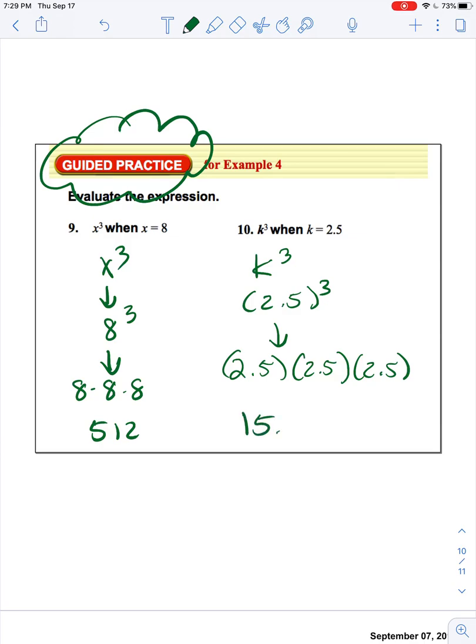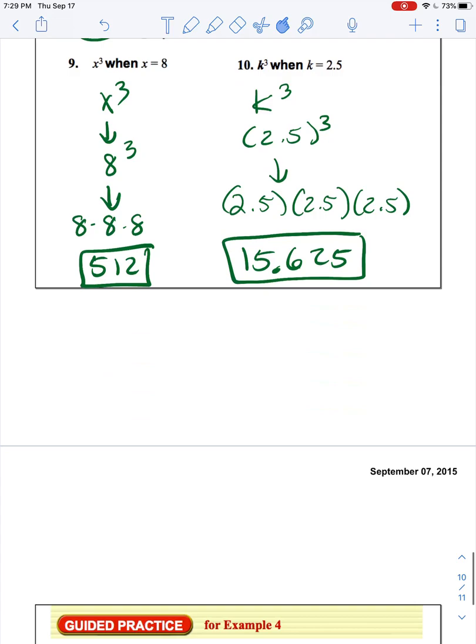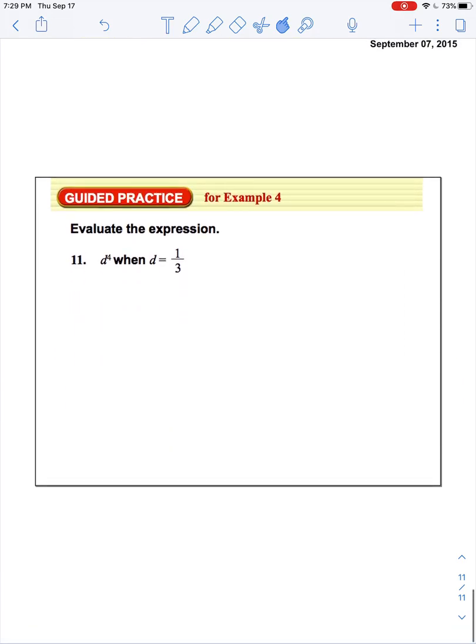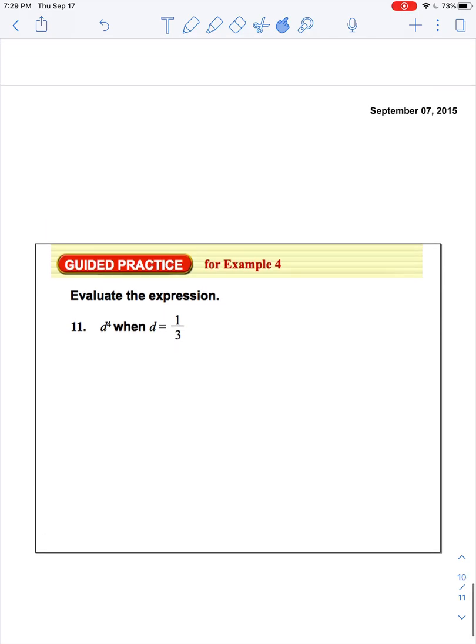All right, and again, I'm going to type in all of what I got so I can be nice and accurate. The nice thing about the video is you can slow down if you need to, and you can give yourself a little bit more time to go over stuff or watch it again if part of it confused you. This is guided practice also, so go ahead and try this one.